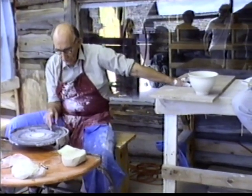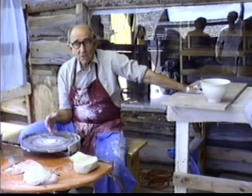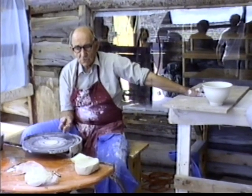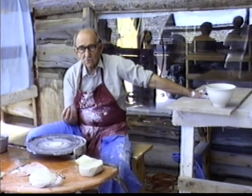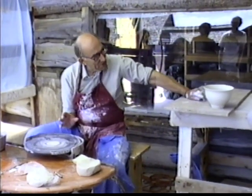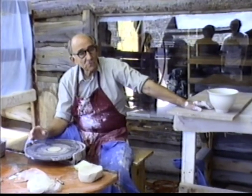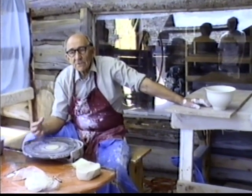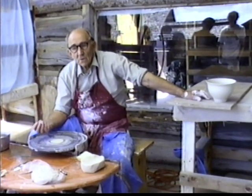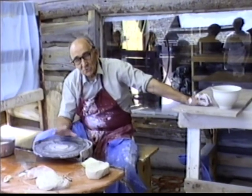By the way, I ought just to mention that although I'm by training and background a functional potter, I've spent a great deal of my life doing production work in the earlier years. I don't do very much now. So in a way, many of my forms have derived from functional usages in the first place. But that doesn't necessarily hold good now. I may turn that bowl eventually to have so small a foot that ordinary function, use on the table, is ruled out. And it has changed from being a functional object to an object that has a visual appeal and is, in a sense, moving from pure function into a kind of sculptural area or form.